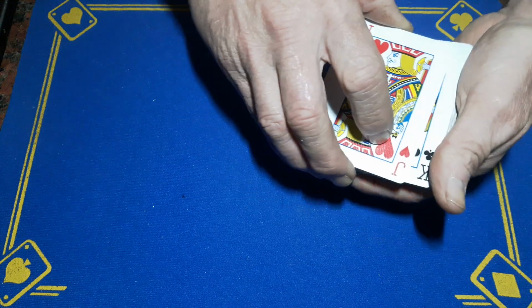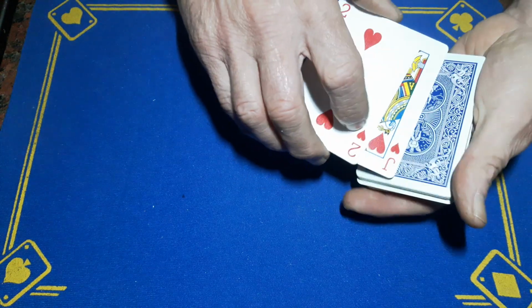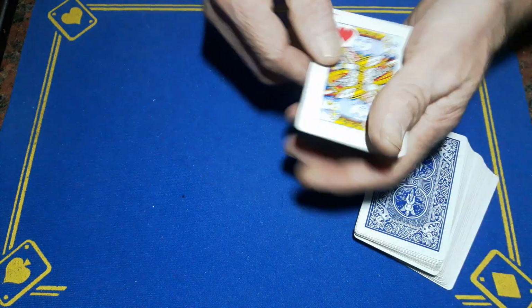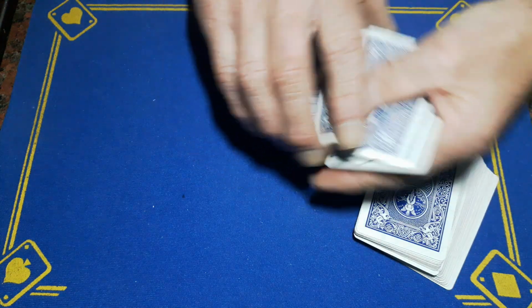Pinch a few. Oh, king, no. Drop those. 6, jack, 2, no. 5, no. So it must be one of these. 1, oh god, I can't get no. 2, 3, 4, 5 cards.